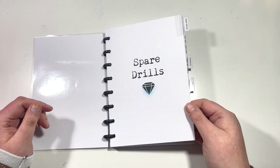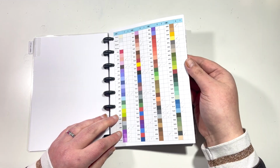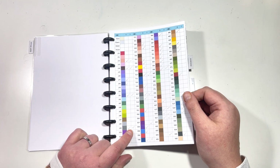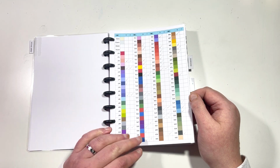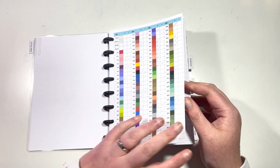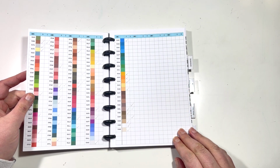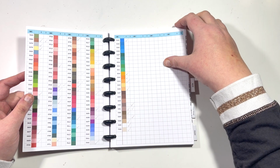So you get the spare drills section page, and then listed here are all of the DMC codes along with the colours. There are 2 tick boxes, R and S, and I'm sure you can figure out that that is for round and for square. So you can see on here they've actually ticked my spare drills to know exactly what I've got in my stash. So there are a total there, so we've got 1 double-sided, 2 double-sided, and then a single sheet. If eagle-eyed people would notice, there's a thicker black line down this one. That wasn't intentional and it has been fixed since.